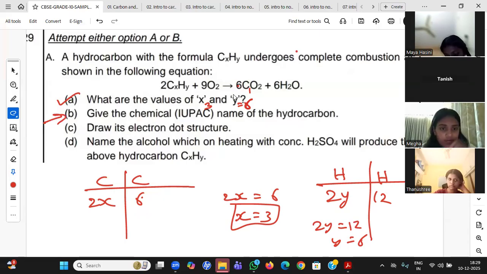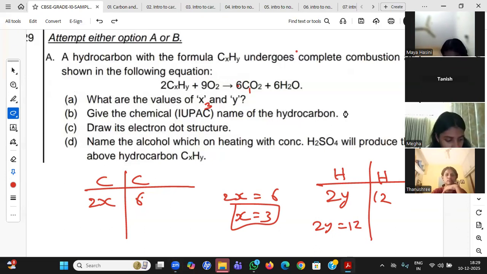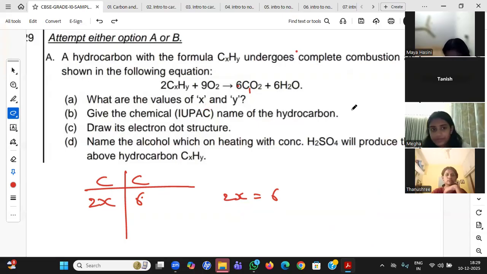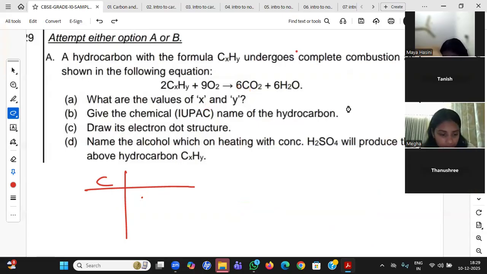Okay, very good, Narendran. Superb answers. So what is he asking? He's asking for the IUPAC name of the hydrocarbon. So you just got C6H8, right? CXHY. So he's just asking what is its name. Please give the answer, students. C3H6, what is its name?